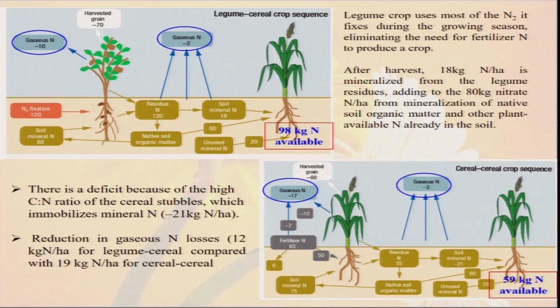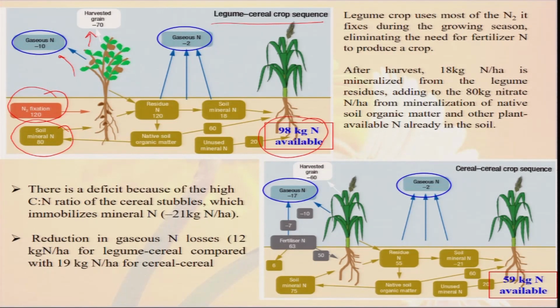There is also a different type of calculation we have done. Suppose in a soil there is a legume and crop sequence, where previously we grew a legume and after that some other crop in sequence. The nitrogen fixation capacity is 120 kilo and the soil mineral nitrogen is 80 kilo, but of the 200 kilo, not all will really be available. There are some gaseous losses, and some nitrogen is harvested by the plant. So how much is available? In this case, about 98 kilo nitrogen is available for the crop growing after the legume. Suppose previously we grew some pea and after that we are growing maize.